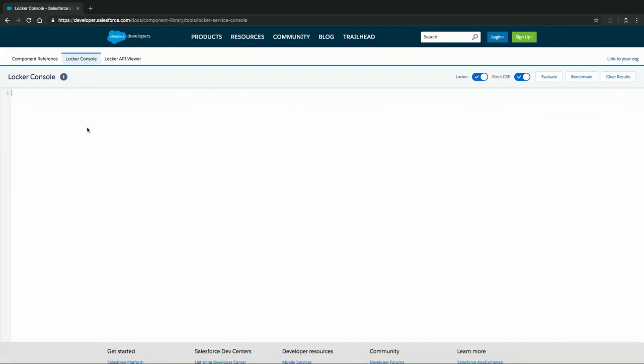Eval is an inherently insecure function of the browser, and naturally, I'm not sure if this is going to work. But if I come into Locker Console, do a little bit of math, since I'm writing a calculator, I can do it. See that with Locker off, I get a 2. I turn Locker on. If it's supported, I'll still get a 2. As of summer 18, we've exposed eval, so now we're good to go. This library that I'm using is going to work, except it also uses a resize observer.